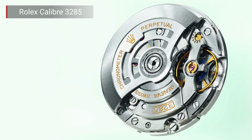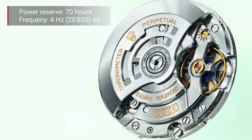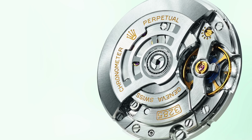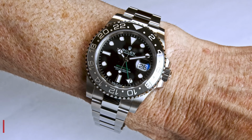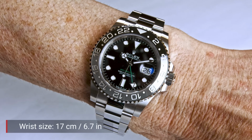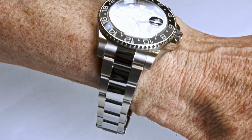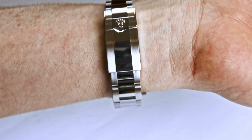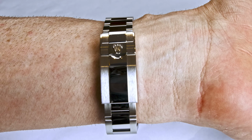The caliber that's powering the watch is called 3285, has a power reserve of 70 hours, 4 Hz, 28,800 semi-oscillations. But you all know that. And it is, of course, regulated by Rolex through a separate internal certification after it passed the COSC certification with -4 +6 seconds. Rolex improves this to -2 +2 seconds, and this is really the cool thing. Rolex watches are ultra precise. When you wear them, you almost get the impression of wearing a quartz watch because the daily deviation is ridiculously small.